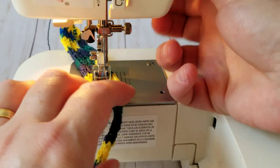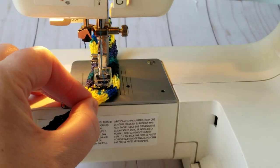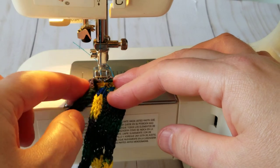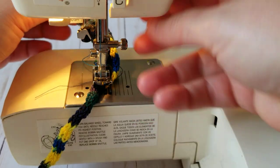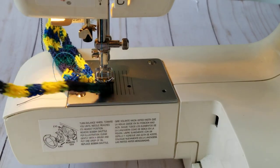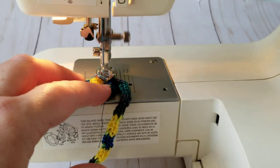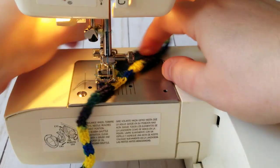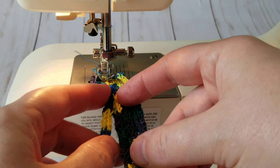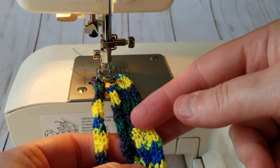I'm going to turn this way. I have to turn it this way. This is going to be a little bit tough. I don't want to go around because that circular technique gives a curling effect for some reason. Let me try going back and forth. I have no other choice. I'll go back and forth a couple of times and I'll be right back.